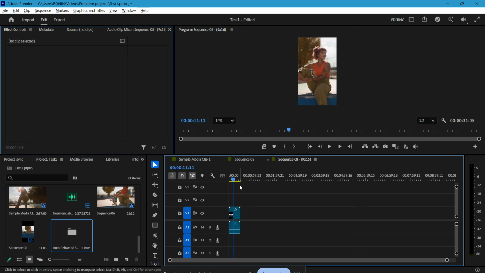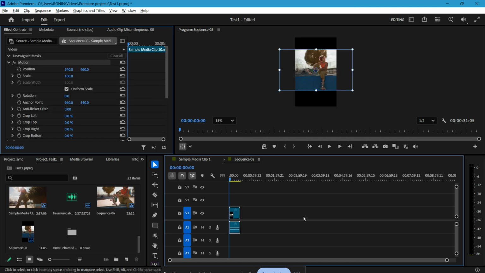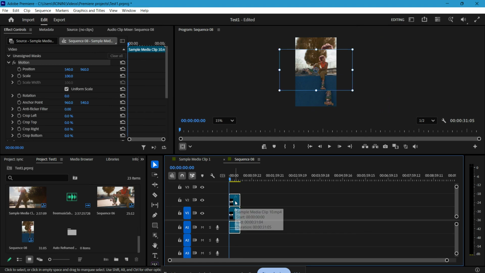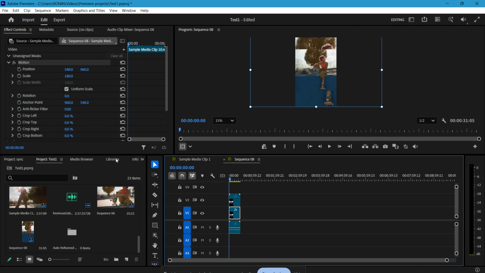Now, if you don't want to crop the sides of your horizontal video at all, there's another great option, a blurred background. This method keeps your main video visible while filling the empty vertical space in a stylish way. To do this, duplicate your clip so you have one copy on V1 and another copy on V2. Select the bottom clip on V1, then increase the scale so it fills the entire vertical frame. After that, apply a Gaussian blur effect to the bottom layer to turn it into a soft background. Then go to the top clip on V2 and keep it normal or lightly adjusted, centered over the blurred background. This creates a clean, professional vertical edit without losing any part of the original shot.